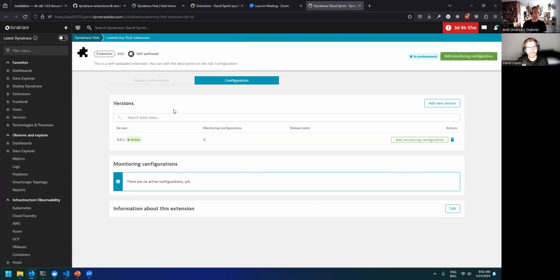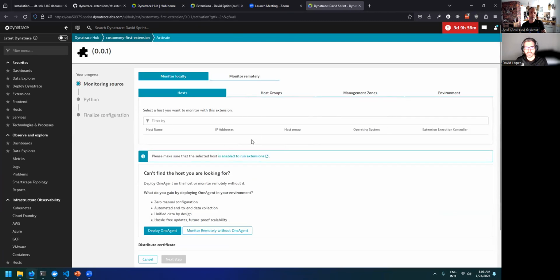So it's going to open. We're probably going to update this link to the new Dynatrace version, but it's going to go to the Dynatrace extensions page and open that extension that I just created. So it's a really quick process of getting the extension from development to Dynatrace, especially if you're using the VS Code extension. The other command line route, dt-sdk build and dt-sdk upload, is only 2 commands, but this makes it easier for you to use, and you can immediately start configuring the extension.